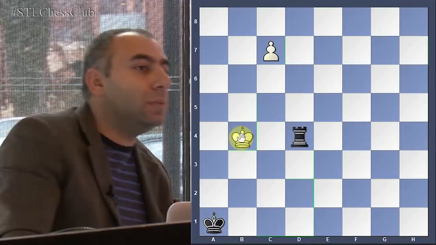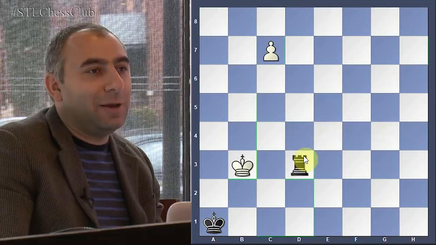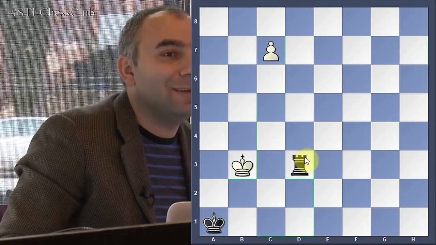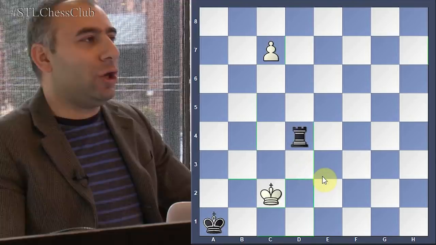Gabor? B3. Stay there, Gabor. Now, George, check. And now, finally, we're down the board. We can play which move? C2. Correct. Now it looks like a victory. It looks like a success now, because we're going to queen or we're going to take the rook. Not so easy. He's being tricky here.